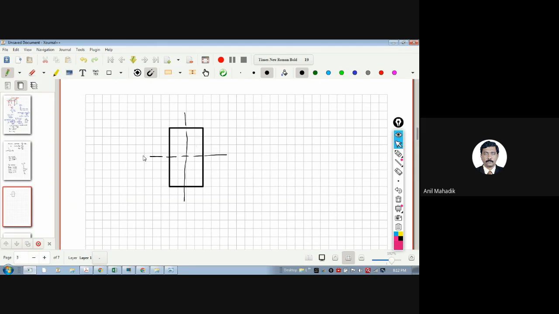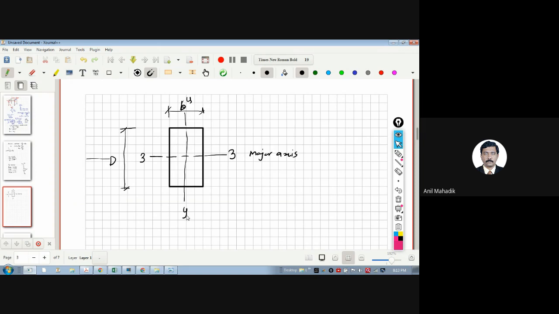In ETABS, the major axis is 3-3. What is the major axis? It generally cuts the depth of the column. If this is the depth of the column and this is the width B, the axis cutting this depth is 3-3. That is the major axis, and the minor axis cuts the width.